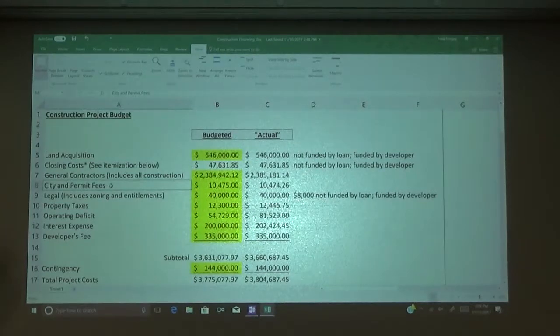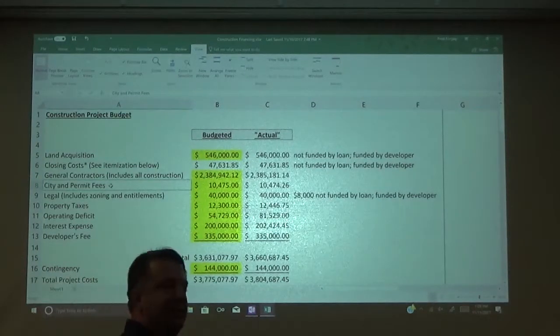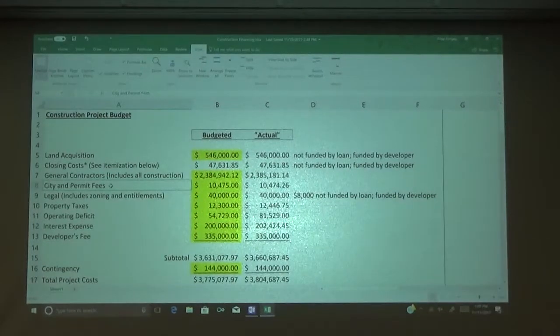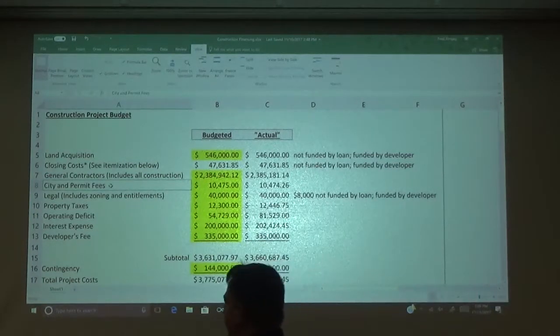And then we were talking about the legal, but here it says include zoning and entitlements. In the event that the property is not currently zoned for what you want it to be or need it to be, then you're going to have the legal fees, obviously, to send that land use attorney in and basically plead your case on why this property should be zoned the way you want it to be, and hopefully get whatever allowances or conditions that they're going to impose on you taken care of. Okay? And then property taxes, that's pretty straightforward.